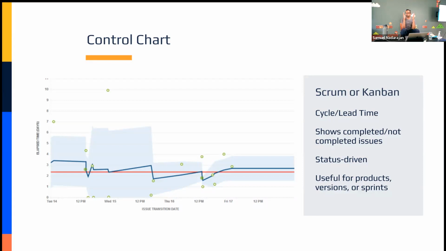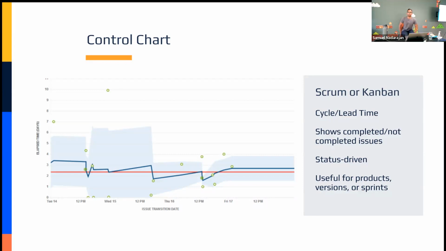Generally, on a control chart, it's those middle columns that will determine what your cycle time is for a particular issue. So basically the time that exists between those columns, say we're in progress, we're going to peer review, it's going back to in progress, it's going to peer review, it's going to deploy QA, and then it's going back to like the bounce, all the time that exists in that, is that cycle time? Yes, that is correct.